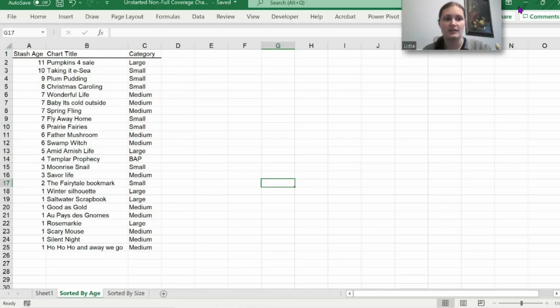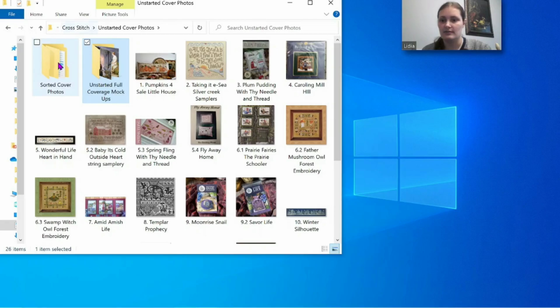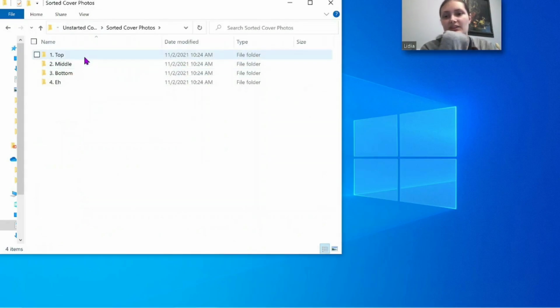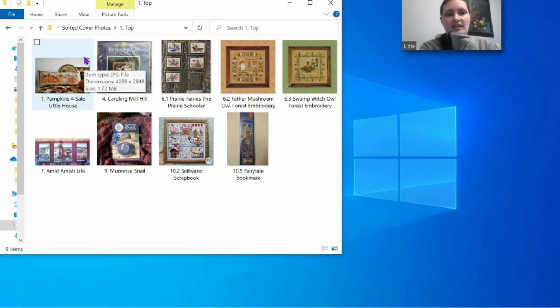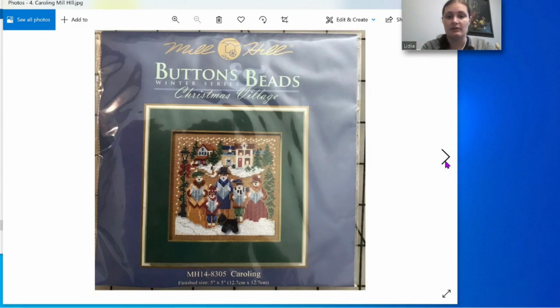I also went through and I sorted them. So we can take a quick look at the ones that I definitely want to start soon. Pumpkins are on the top of my start list because I've had them the longest. The Mill Hill kit, I really want to try it out, especially because I've been seeing Kat do so many Mill Hill kits. I'm still looking for a good fabric to do it on.